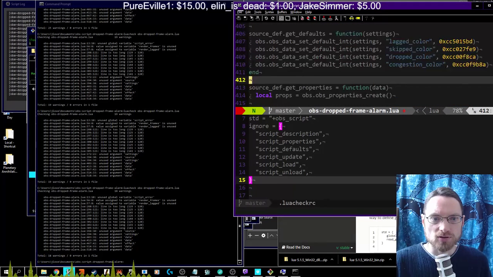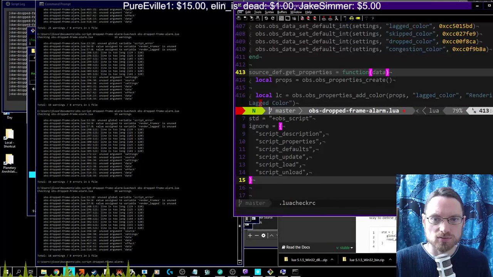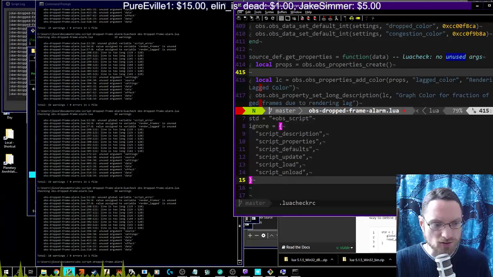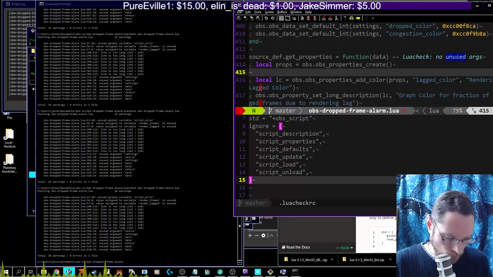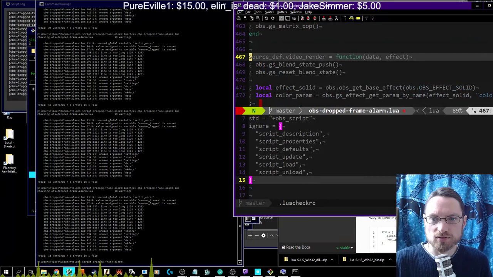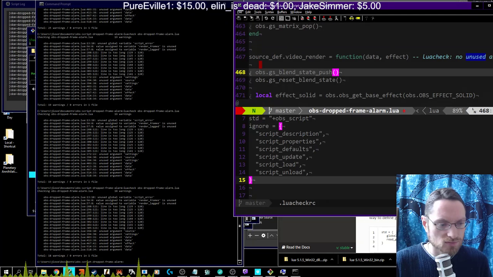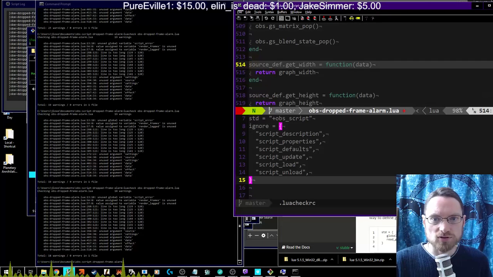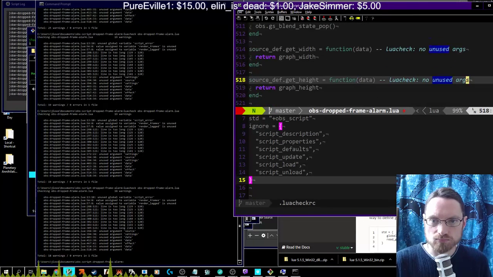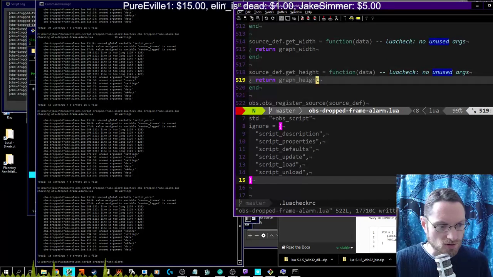For 13, get properties. You're just not using the data on the source. For 67. 514. Just not using the data.